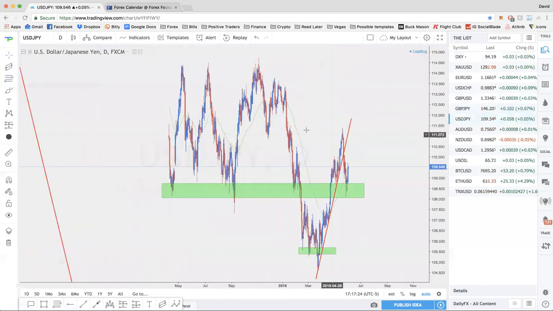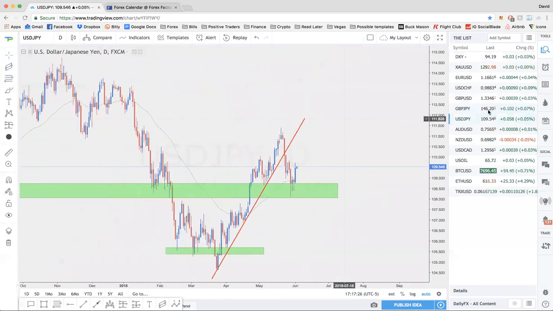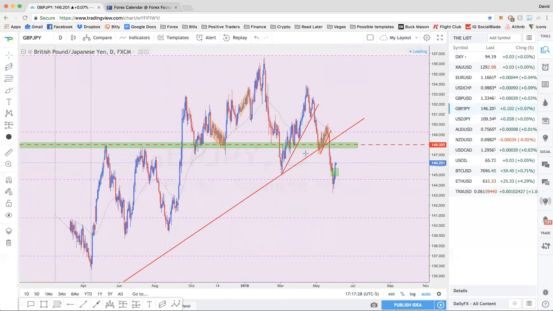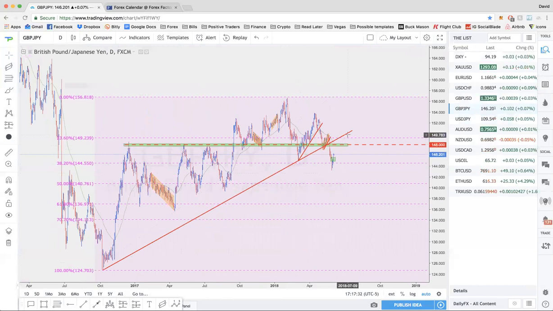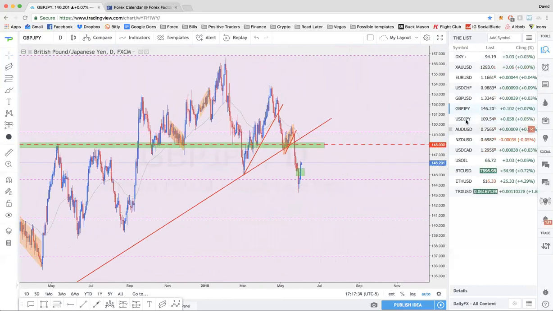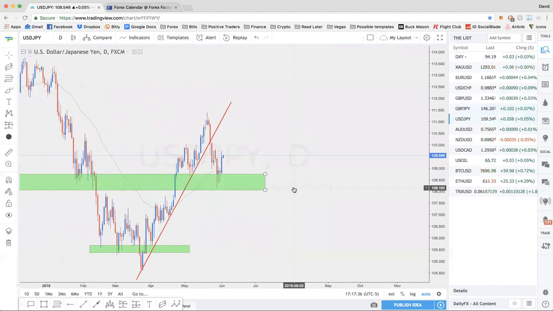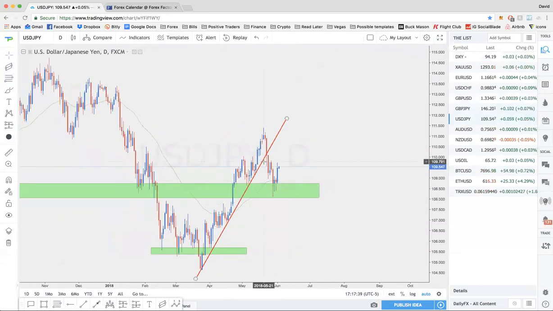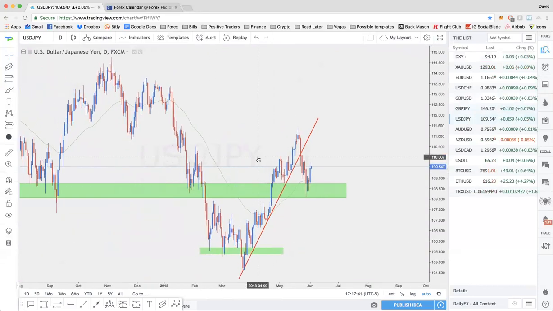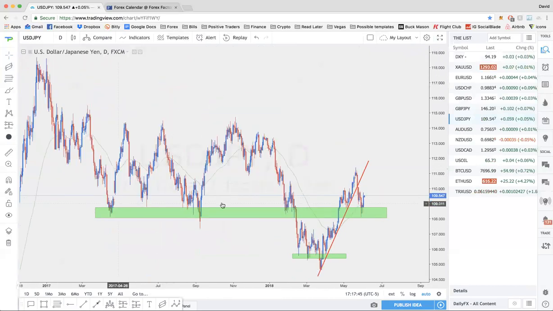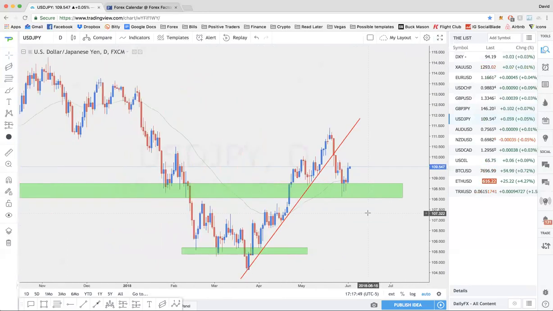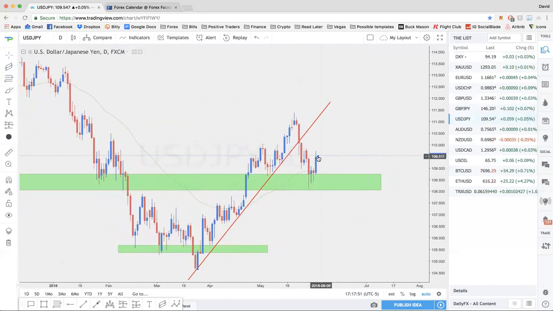Dollar yen. Very similar to pound yen, they've both broken major key levels of support. So pound yen, here's pound yen. That's that major support trend line, major support area that's been broken. And dollar yen, major support or major uptrend. Okay. Last week we did bounce off of a pretty significant demand level or previous support area. And I see there's definitely an argument for correction and upside, especially if we do see dollar strength.